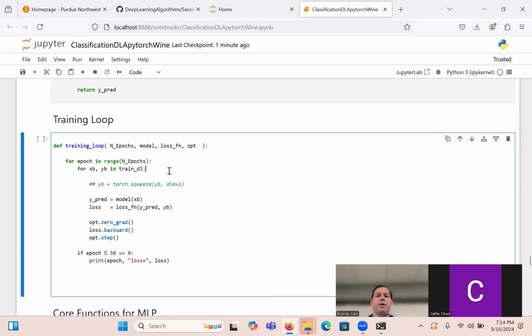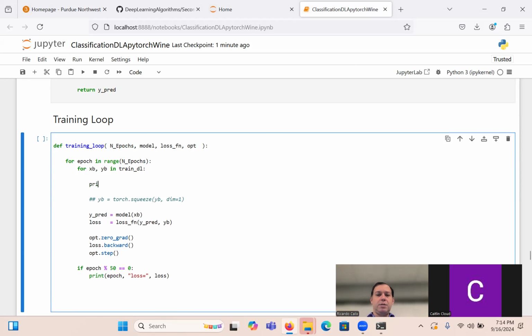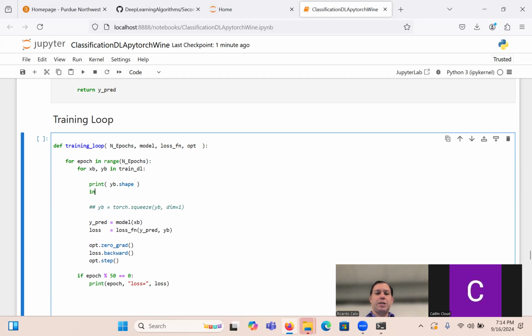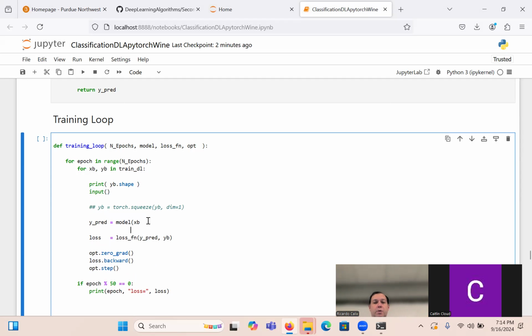So let's take a look here then. I'm going to print YB, the YB shape. I'm just going to do an input there. But take a look at that shape. When XB goes into the model, it is going to predict Y pred. We want to look at that too. What does that Y pred look like?